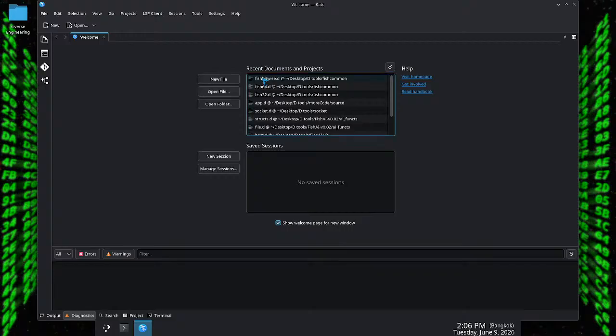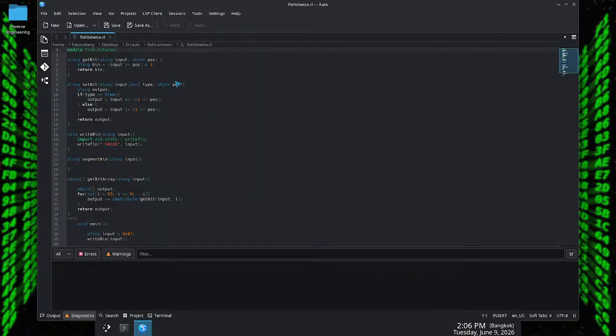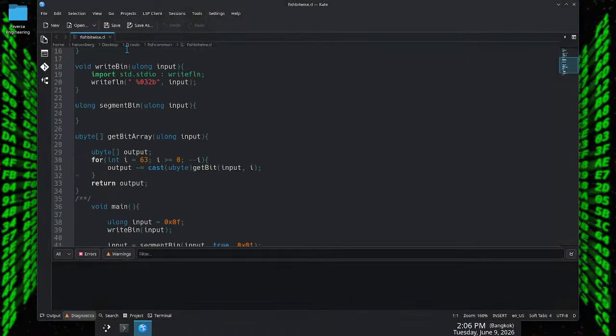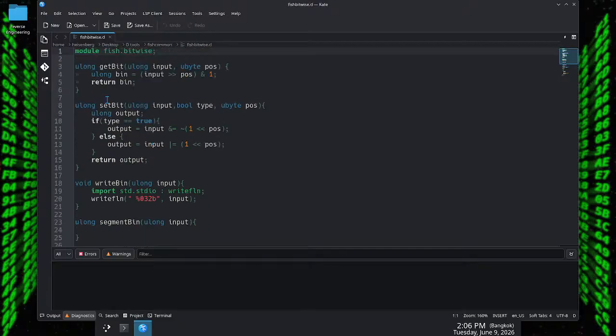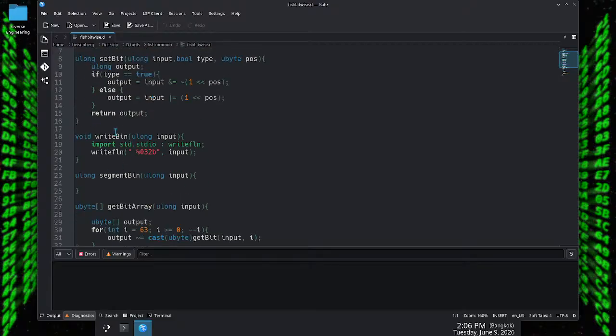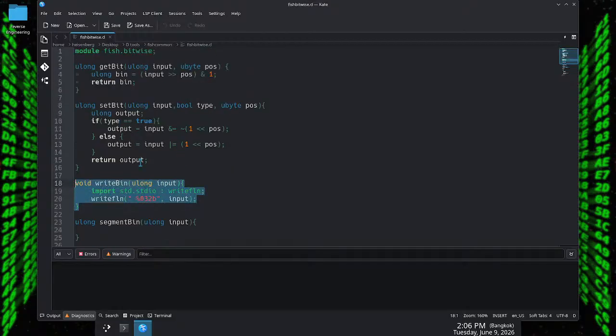So yesterday we were working on fish bitwise.d, our program, well, our library of different bit tools. For example, we have set bit write bin, which just takes a formatted write line, does all that. You'll notice the imports are inside of the functions. I like to do that now. Because obviously, you might not always need a write bin, but anytime you call write bin, you might be importing that in there, which I kind of don't like. That might increase file sizes slightly and increase compile time. I feel like it could do either of those two things, or both.